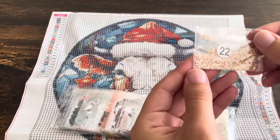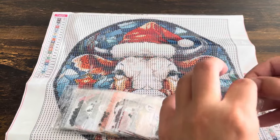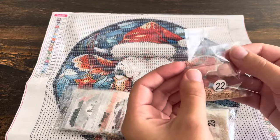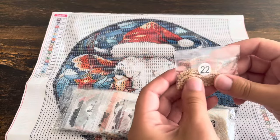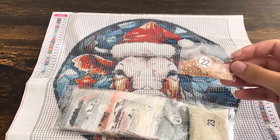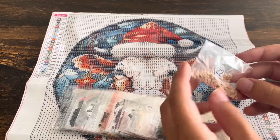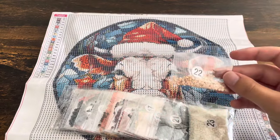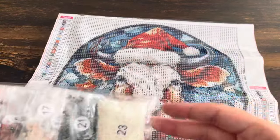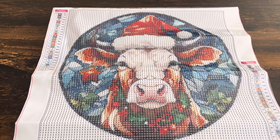These bags are like nothing I've ever seen before for a diamond painting kit — it's like a little sticky end holding it down. Some people really like when drills are separately bagged up in Ziploc bags. I kind of like just the standard packaging because then I just cut a little slit on the corner and dump it into my little containers. It'll be different to see how these are. Overall I love these two canvases. I'm really hoping I open this present so that I can do these for the Christmas season.